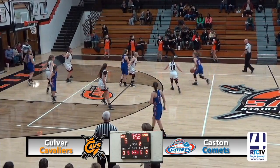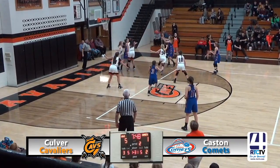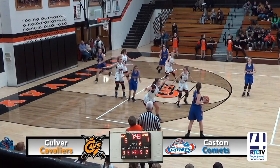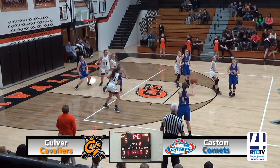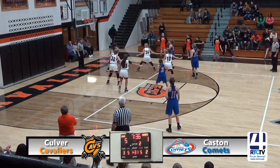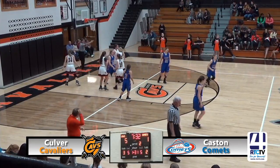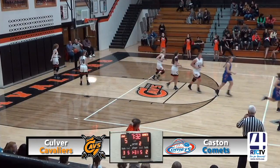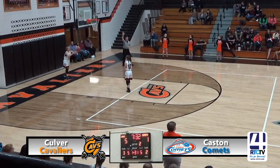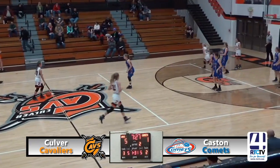Back over to Hubenthal. Dribbles into double coverage. Pops it over to Ashlyn Klein, who's going to send it to the baseline to Oliver. Lane Oliver. Ends up back up to Holt. Passes to Hubenthal. I don't know why Holt didn't take that shot. They both seem to have open shots for a split second there. And then Oliver takes the shot under triple coverage from the baseline behind the backboard. I'm thinking she wasn't quite aware exactly where she was on the baseline there. That could well be.